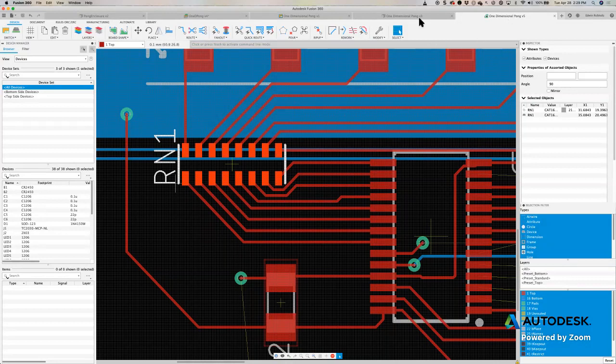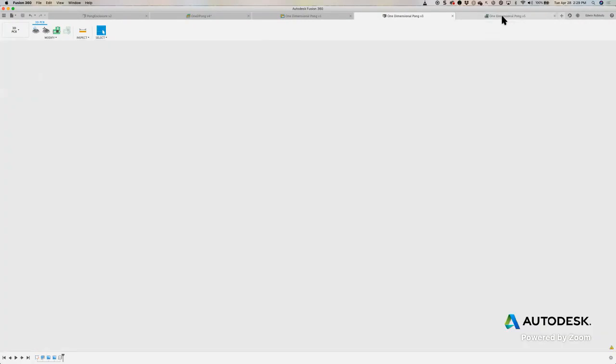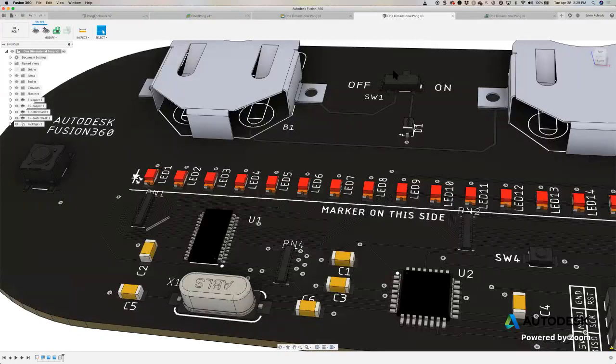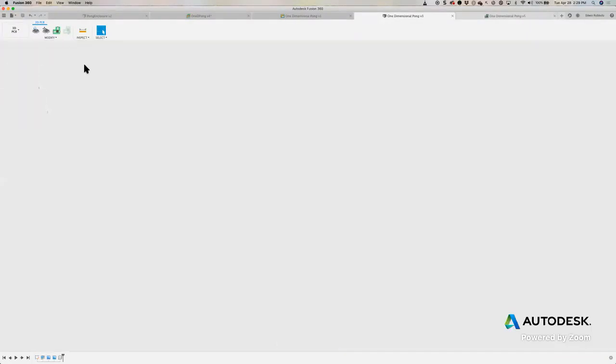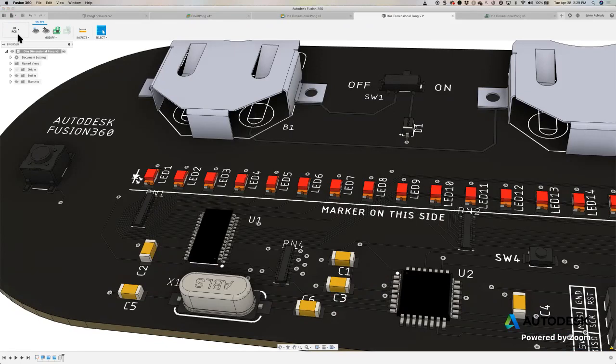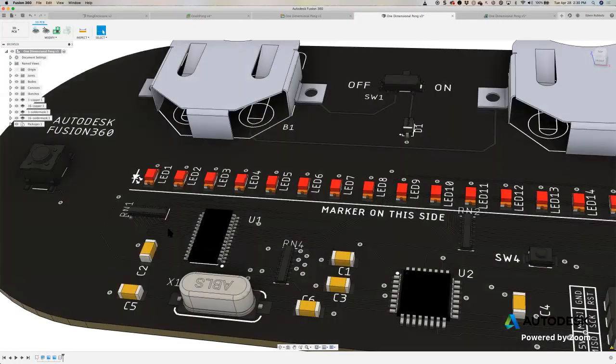Okay. Now let's go to the 3D PCB and see what's going on there. As you could see, my changes have not been adopted as of yet on the 3D PCB. So now I will just go ahead and select right here, view the 3D PCB. Now this is going to force those changes. As you can see, it's resetting everything. It's recalculating. It's now going to force the changes that I did in my 2D PCB over to my 3D PCB. As you could see, it only took not even a minute, and it actually updated the component, its placement. Let me go ahead and save what I've done so far.